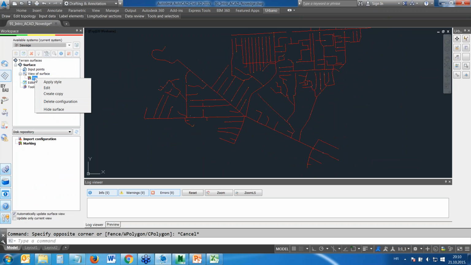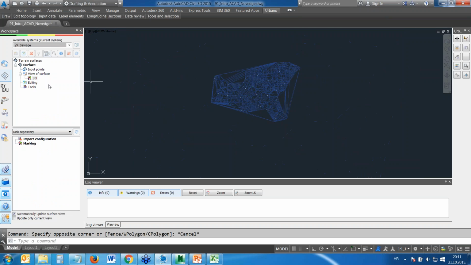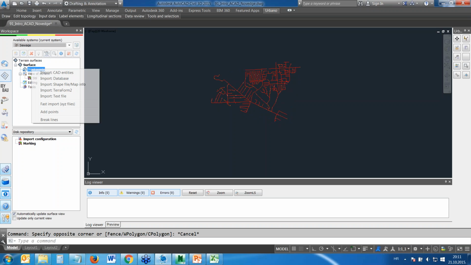Also, this design is based on a digital terrain model. And this particular model is made in our own module, which is called Terraform. And we can make digital terrain models from CAD entities, meaning points and lines. We can import from a database, from a shapefile, from a tab file, or from a text file.